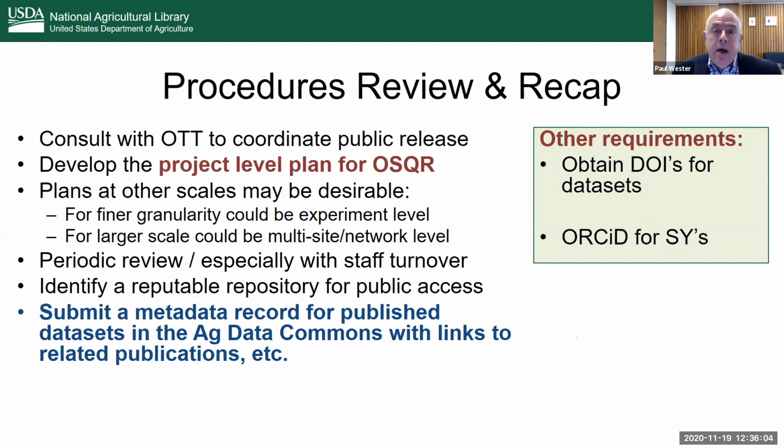Then also, we want to reemphasize, separate from this presentation, that all of our ARS scientists who are publishing must have an ORCID ID so that we can do a lot of the analysis of the impact of our research and the publication of our data, and understand, again, the impact of the research that we're doing, both the data and the publications themselves. We'll go to the next slide.